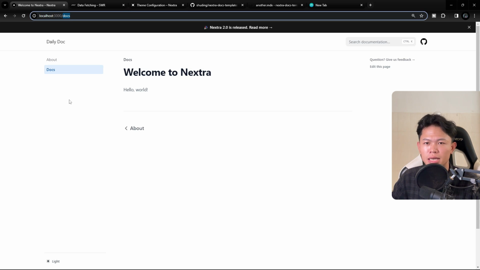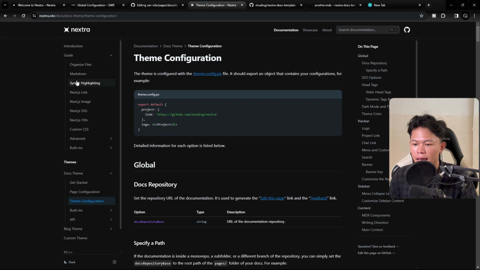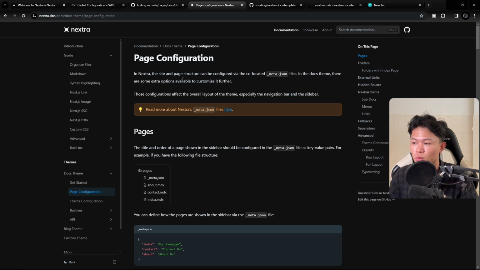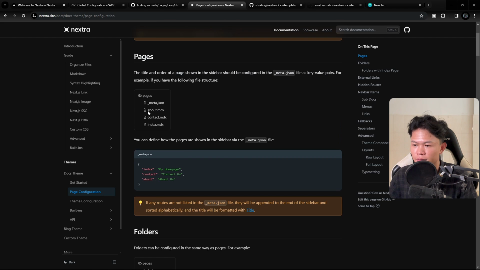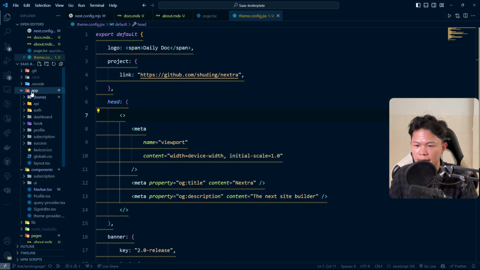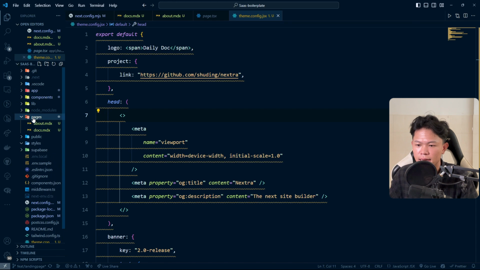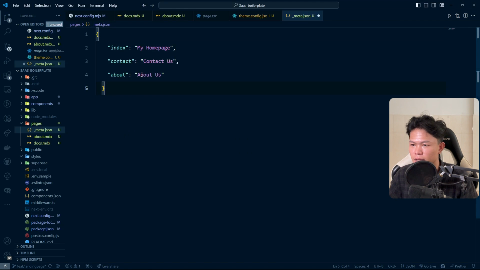So right now, let's try to set up the page configurations. For the page configuration, we can come back here and then go into the page configuration. This is where you can configure your page. For example, they show you have your page and you have all your MDX files, and we have the meta.json right here. The meta.json is going to map your file into the name on the sidebar. So let me show you. Let's try to copy and create this file. Make sure it's inside the page directory, and inside the page right here, let's create the meta.json. And then let's copy this content right here.